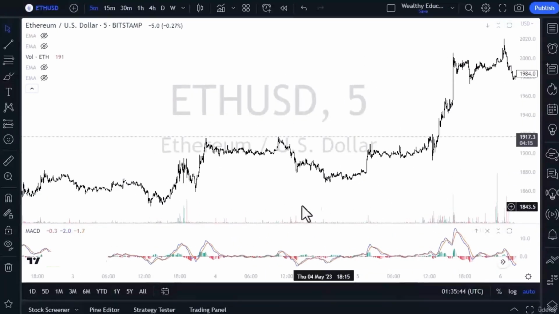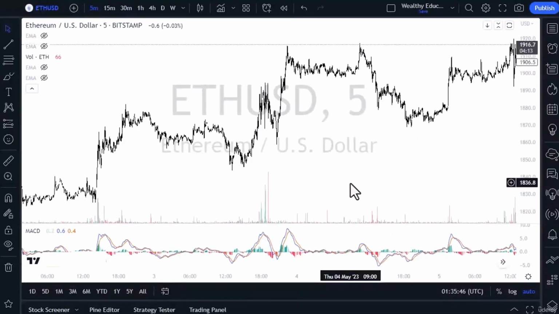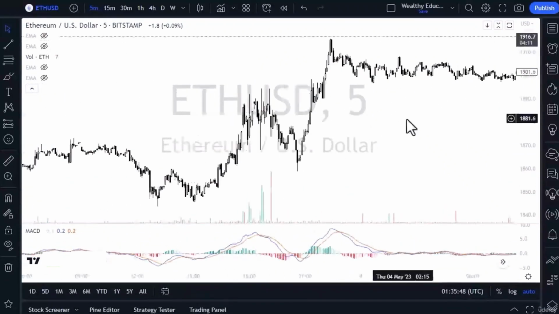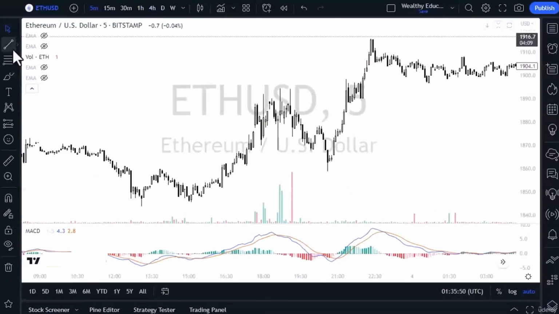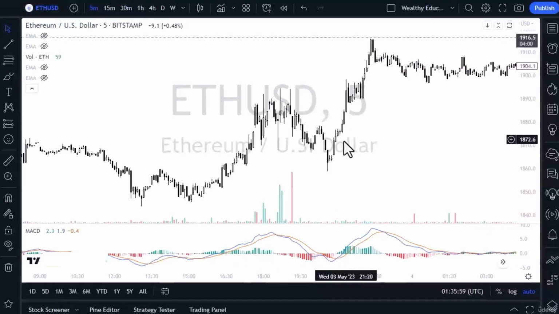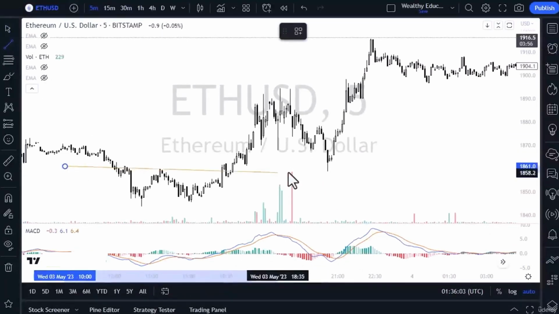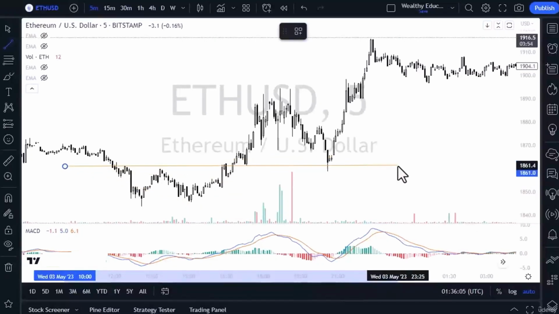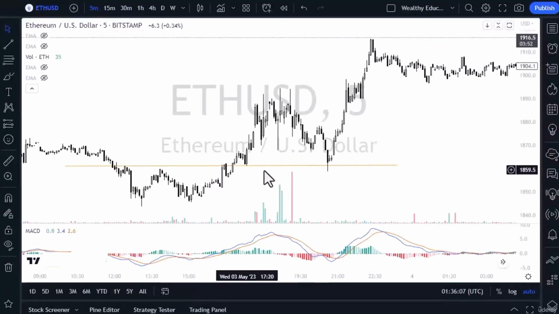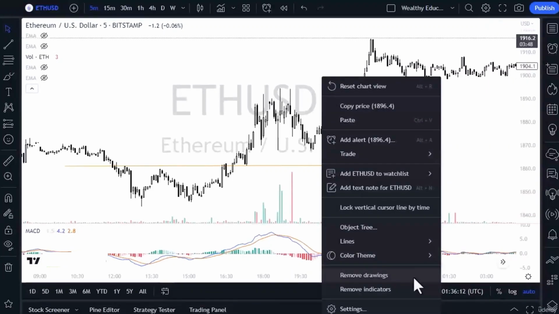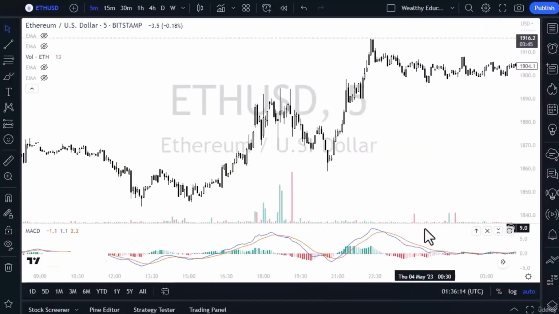Typically, what you want to see is an extraordinarily overdone move. Here's a good one. You can see we had a cross right there, and then we started going to the upside. So that's a buy on the dip with the cross. Furthermore, notice how it happened at a previous resistance area, now offering support. So those are some things that you might want to take a look at.